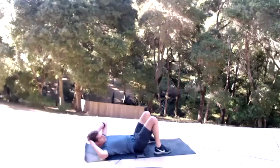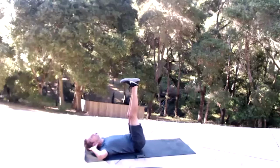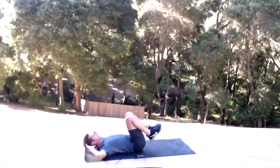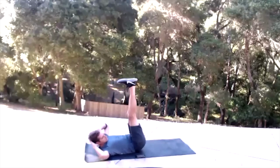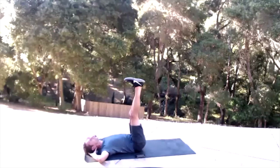Set number three. Feet up and go. Three, two, one. Knees down. Set number four is coming up. Feet up. Go. Push through those heels. Squeeze those inner abdominals. Build this core work from the inside out.